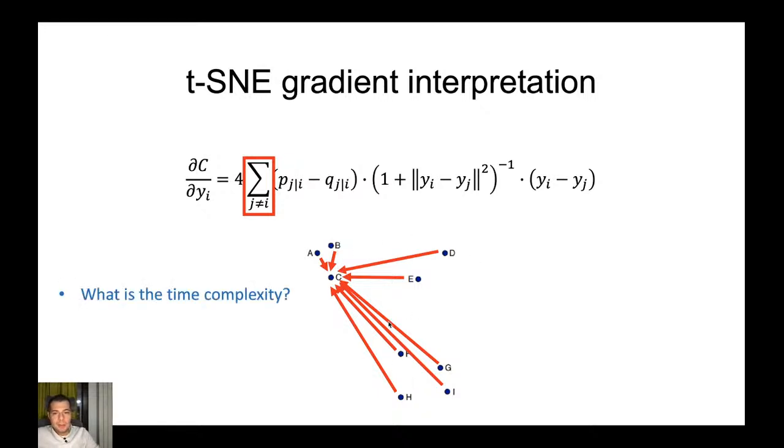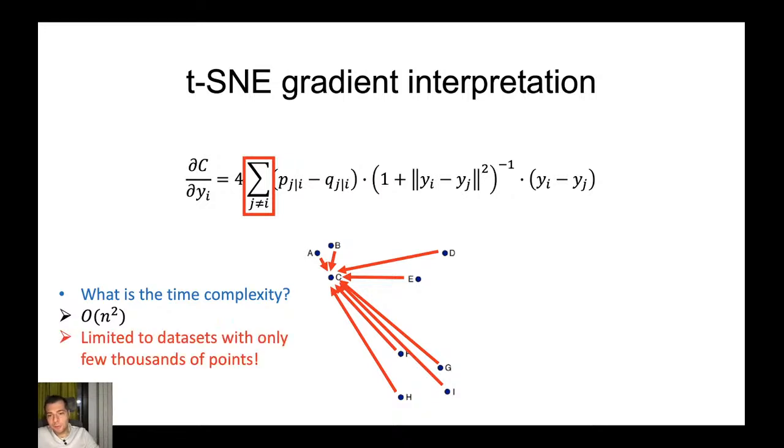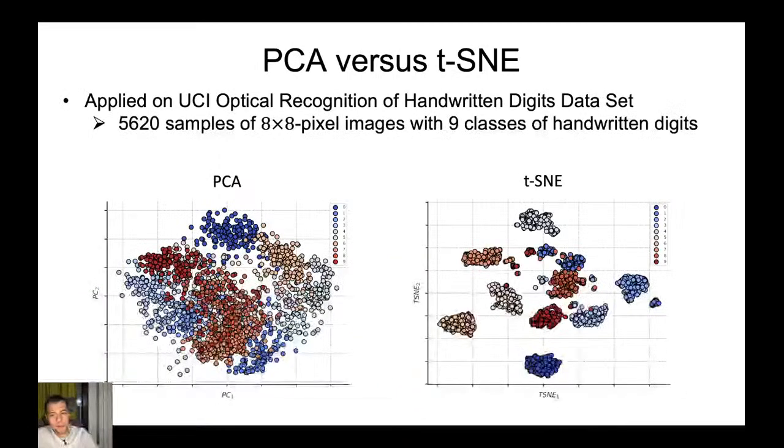And of course, if we compute all the gradients with respect to all the data points, then the complexity is n squared, where n is the number of data points. So t-SNE is computationally intensive and is limited to data sets with only a few thousand points. But it still provides better visualization.